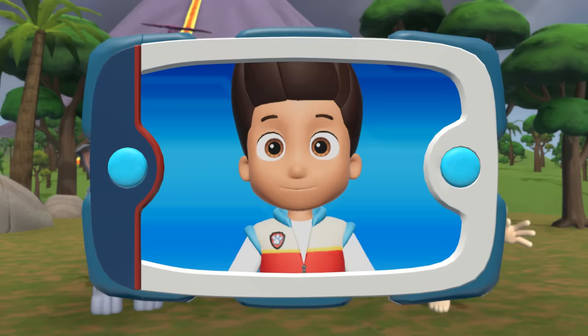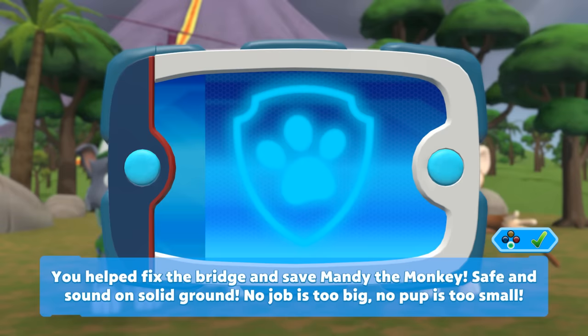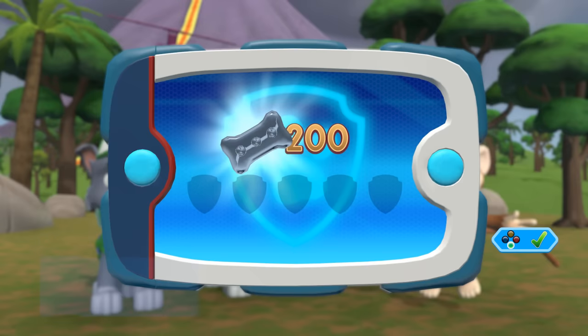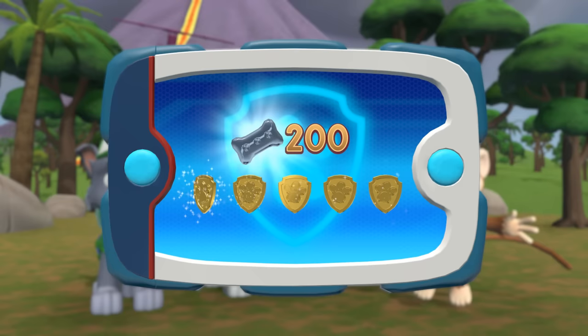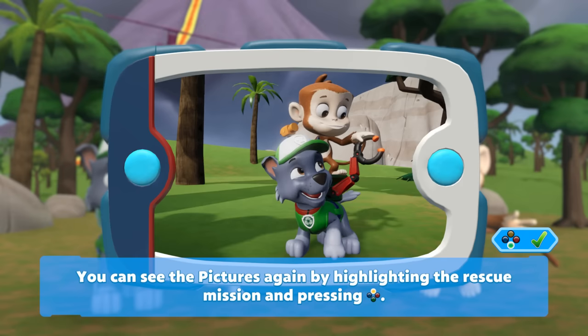On solid ground. No job is too big, no pup is too small. For collecting so many pup treats, you earn a platinum pup treat. You got all of the golden paw prints and unlocked the picture for this rescue mission. You can see the pictures again by highlighting the rescue mission and pressing the Y button.